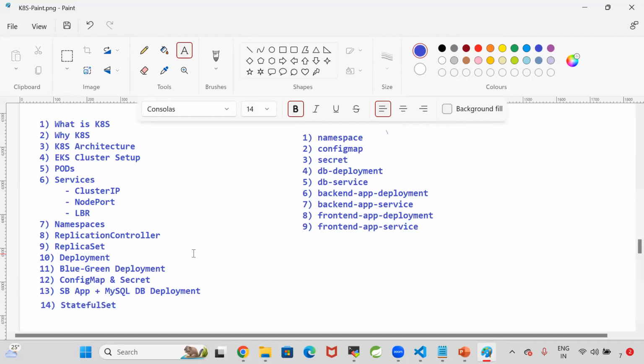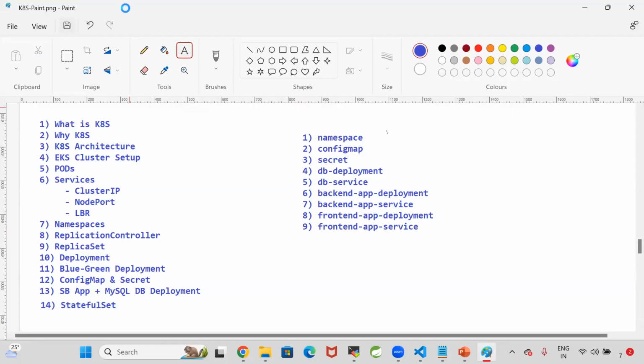And whenever we deploy the database with the stateful set, don't expose that database as a cluster IP, node port, or load balancer. Always our database ports will be available as a headless service. Headless service is nothing but the IP address will not be available. Only with the service name can we access the database, but not with the IP address. That is a headless service. The head will not be available for that.